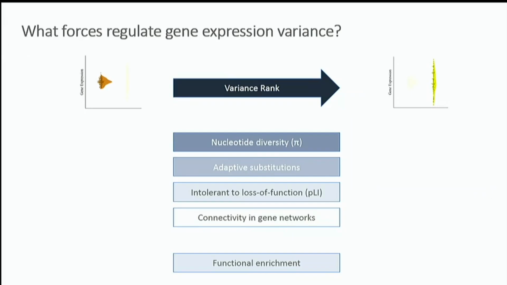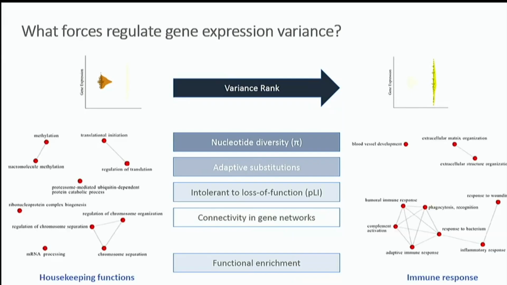Getting information from the environment? Who gives more? You guys are very sharp. We have high variance genes, or noisier genes, tend to be associated with immune response or sensing of the environment, which I guess makes sense. And genes that are very robust, that you really want to be reliable, tend to be housekeeping genes.